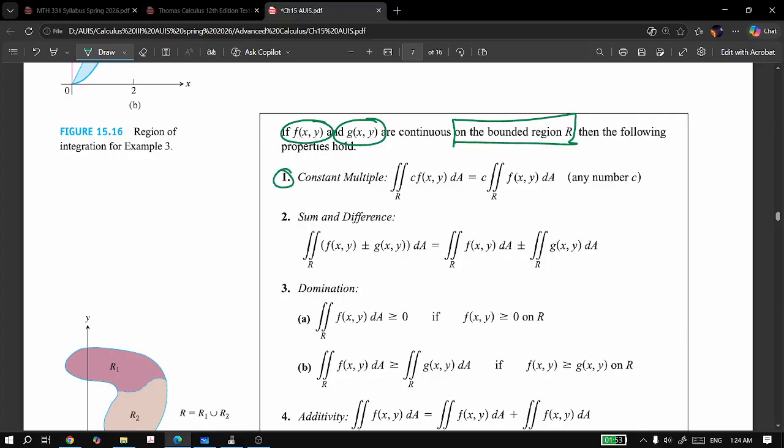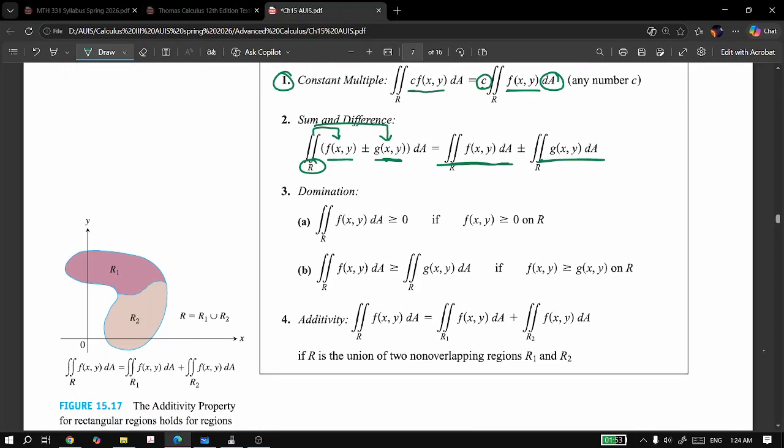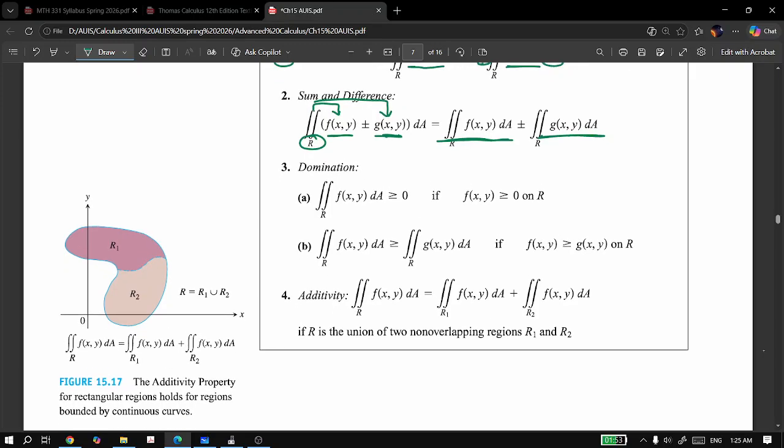The first property is the constant multiple rule. When we have a constant c multiplied, as we know from integration, the constant can be written outside the integral, and then evaluate the double integration of the function over either dx dy or dy dx. Sum and difference: when we have two functions added or subtracted over a specific region, the double integration is distributed over f of x and g of x. So we can find the integration as the double integral of f of xy plus or minus the double integral of g of xy. So double integration, as we have studied in single integration, is distributive over addition and subtraction.